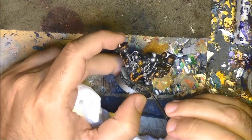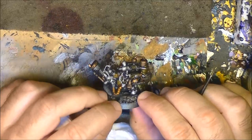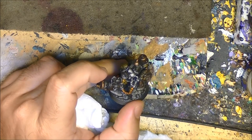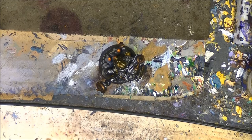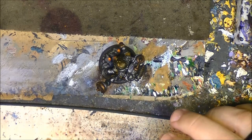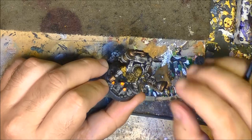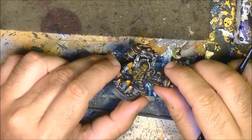You can see I already put the buff back, because now that I want to do the highlights, I want to be sure that I do the highlights in the right way on the things that make sense to do it, okay? It's not glued, so I can move it out, but I prefer seeing the full group. I already did the base as well, as you can see. As I said at the beginning of the video, the base is out of this tutorial.